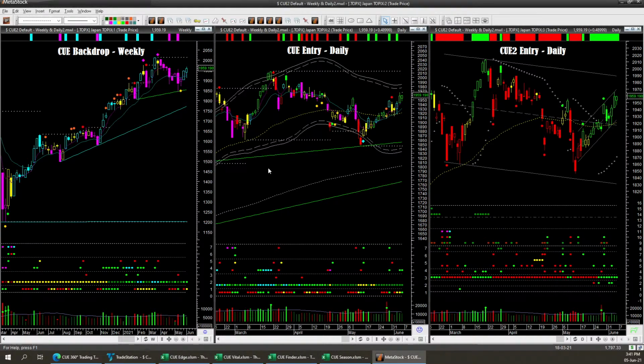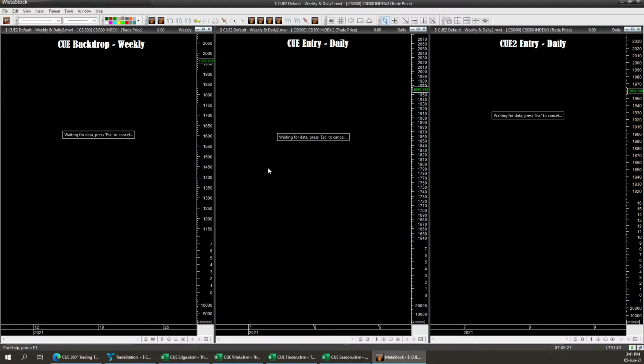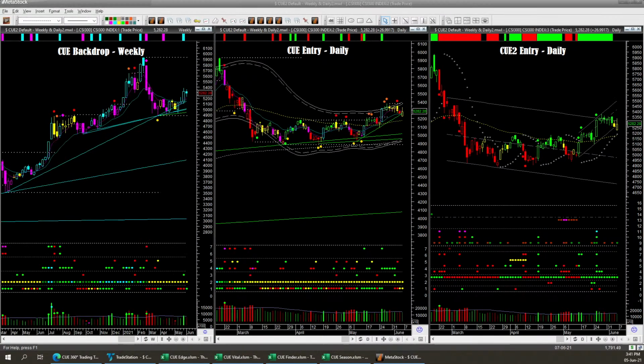China's market, CSI 300 index. The weekly backdrop color is bullish. All the trend lines are holding. However, the weekly candle shape is indecisive. In the last few webinars, when price was already near the upper boundary and it was displaying the indecision candles at the top, I suggested not taking new long trades. That was useful. Prices came back a little bit. Now it is at the trend line support.